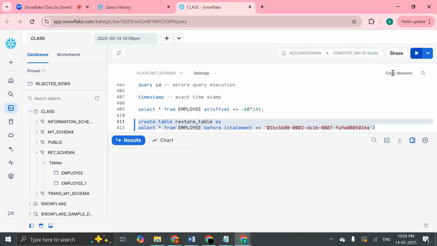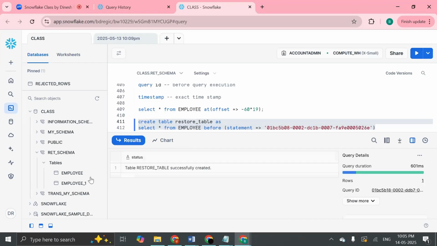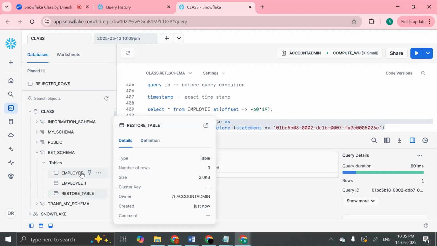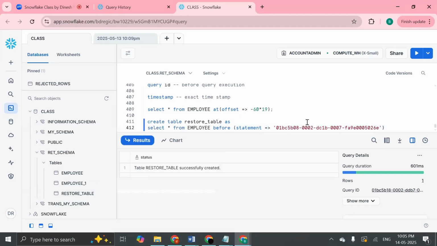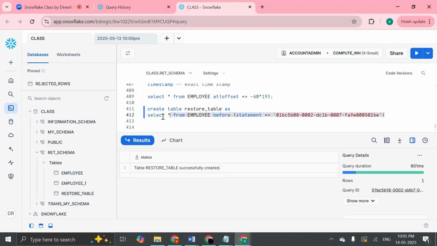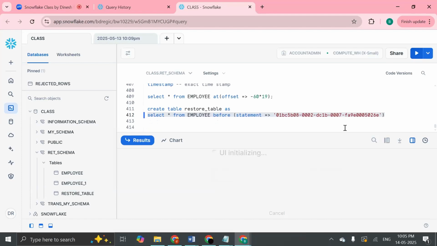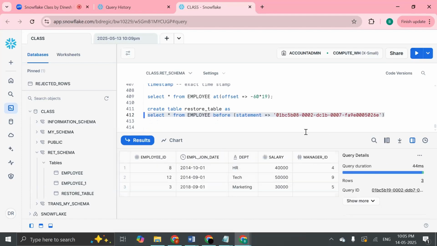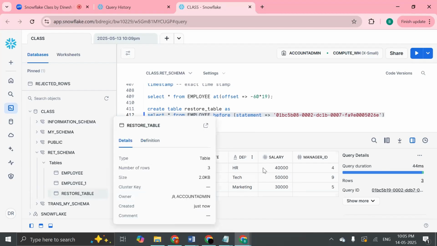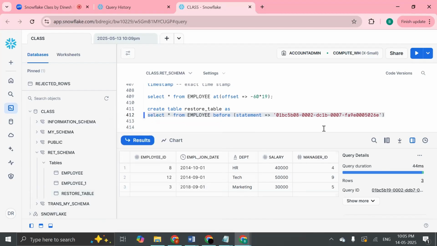Then what can I do? I can compare the current table and the previous table to understand both of them. This is the actual table now, the actual data which is available. This is the restored table from before the delete. Then I can see what exactly was available at that period of time, right? Before the delete statement was executed, this is the data that was available. These are the things I can compare. Okay, these ids are not available, right?